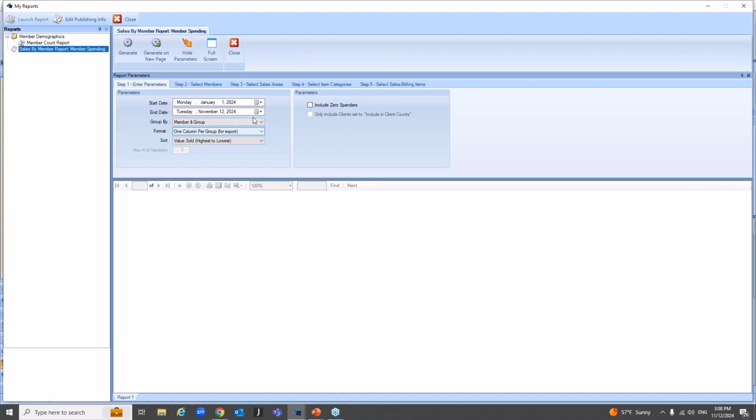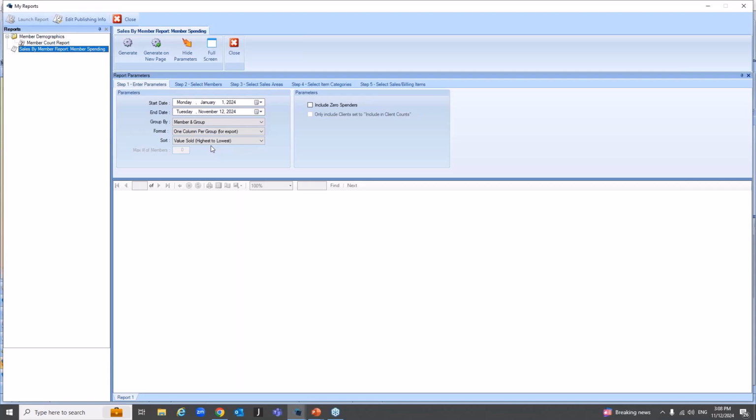I can just click on the report, hit launch report, and then it'll pull up that same exact report you saw, but notice how it preloaded everything for me. It preloaded the dates, starting with January 1st, because I had it set for year to date. It also preloaded my format to do one column per group, to do values sold.